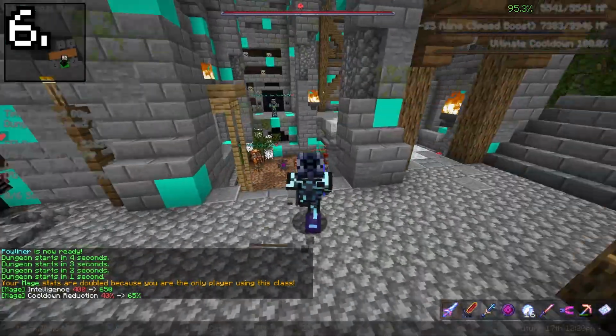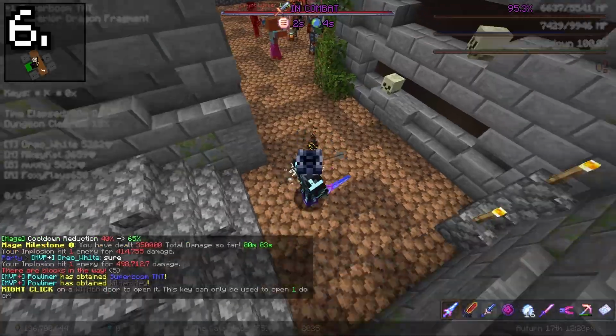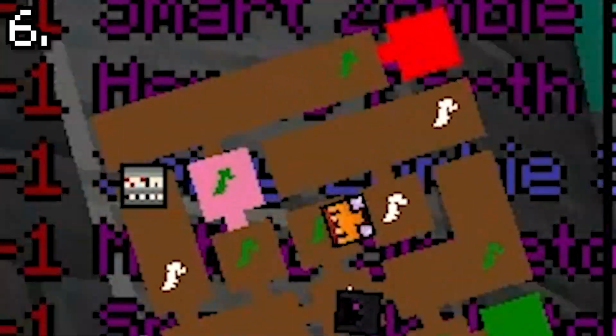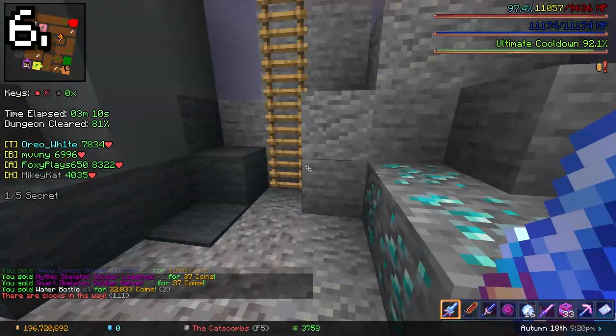This won't always be the first or second room of the dungeon due to the randomized nature of it, but it will eventually branch out. Take your own path and clear all the rooms until you reach a dead end. Once you do so, begin obtaining secrets.